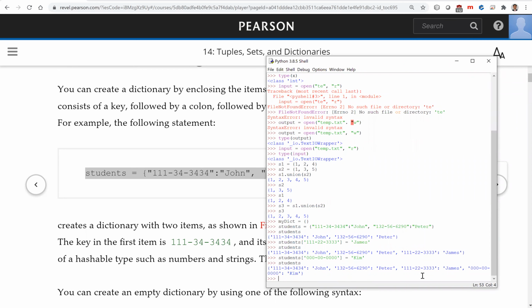Now what happens if we set a new value to this key? The key is already here, so this is 111, 34. You're going to write students using this key, and now let's say you're going to have Susan.